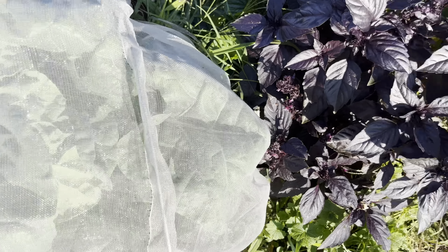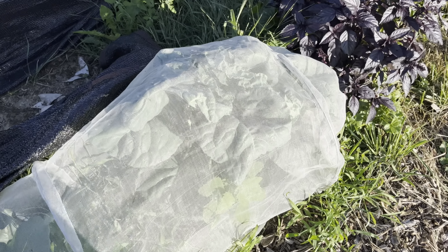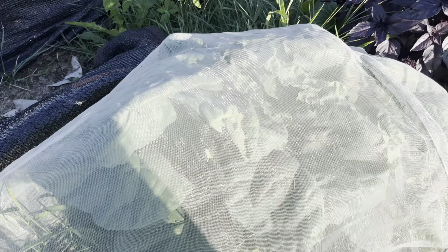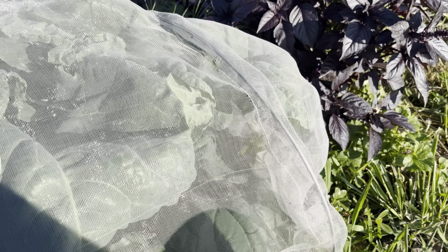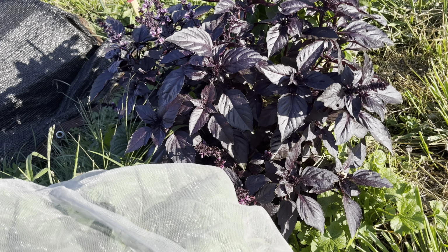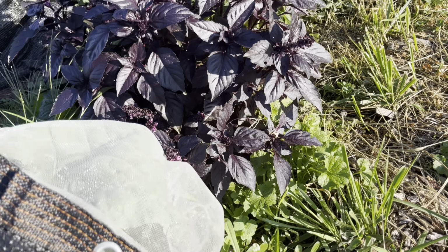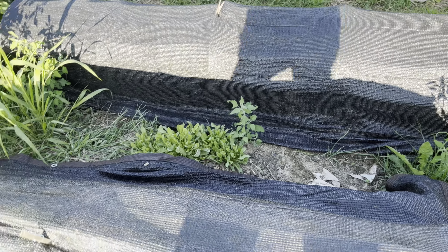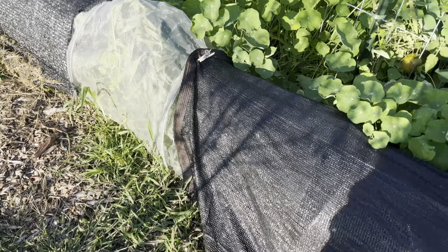Brussels sprouts. Ouch. Ugh, sorry. Here is the biggest one, as usual, the one on the end with the most light. I don't think you guys will see that very well, but I need to put a taller netting on it so it can grow to full height, because one variety is supposed to get 24 inches tall and the other is supposed to be like 18 to 20. I can't remember which is which, but they need more height. And the sunny patch with one of the redarling purple Brussels sprouts, in a big clump of grass. Need to yank that out.